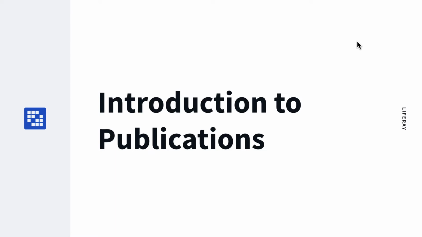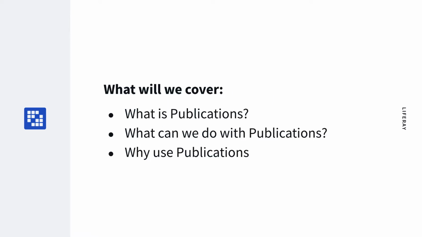Publications is a really powerful feature that was introduced in Liferay 7.3 that can track and publish the changes you make across all of your Liferay sites, allowing you and your team to safely make changes throughout your Liferay instance and determine which changes are seen in your live production environment. But before we get too ahead of ourselves, we'll first need to cover in more detail what is publications, how does it work, and why you might want to use it.